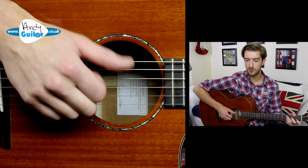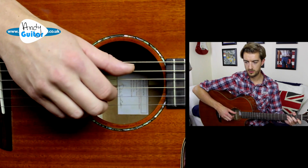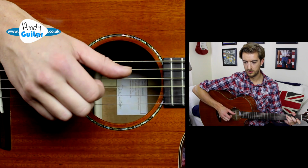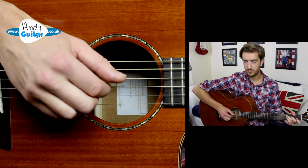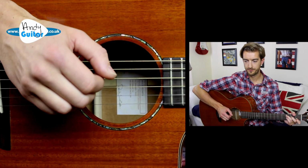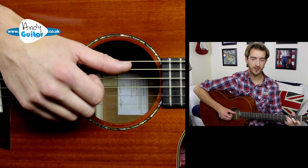And we want to begin playing this to a totally even rhythm. So an even pace, around 70 BPM would be perfect, so kind of 1 and 2 and 3 and, that kind of pace. And that would be like this, 3, 4. And we can just repeat that on the C chord.